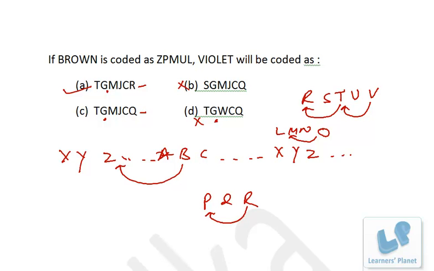Reference problems based on coding and decoding are not going to be difficult. Most of the students, what is the mistake they make over here? They just try to convert the entire word. Suppose I have written brown as ZPMUL, then they try to convert the entire word into the correct word. In this process, they waste time, right? So just have a glance at the options. After that, you have to decide which letter should be chosen, so you can get an instant answer, right? And you might have seen over here how I have eliminated the options. Okay, let's take one or two more examples.